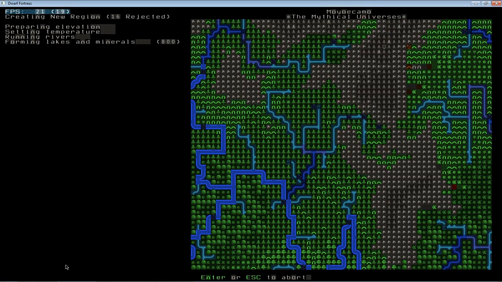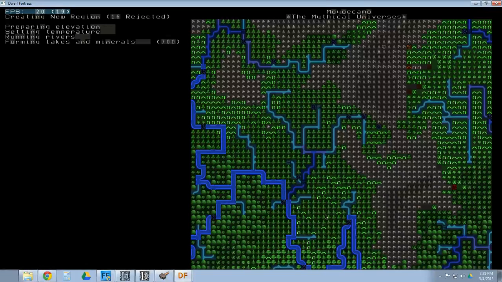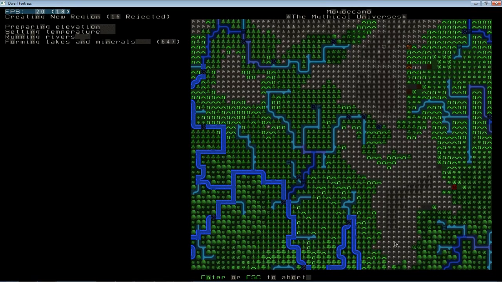Please just ignore it. You can see, for example, rivers being created here. The reason I use a tile set is that it makes it easier for me to determine at a glance what I'm looking at. So this is swampland, forests, hills, mountains, tall mountains, peak, some badlands here and here of various types. These are marshlands. Those of you playing ASCII, you're going to see an entirely different version of this. I give you kudos for being able to play it, but like I said, a little bit of dyslexia goes a long way with Dwarf Fortress, and it makes it very hard for me to play. So tile set it will be.